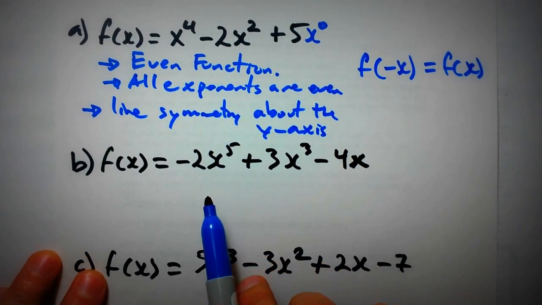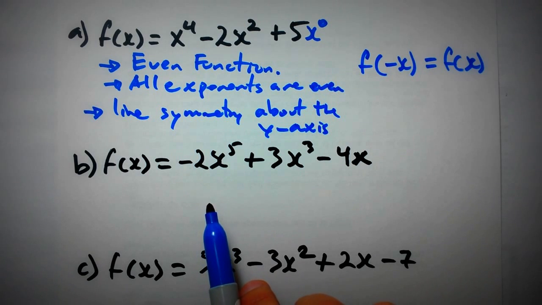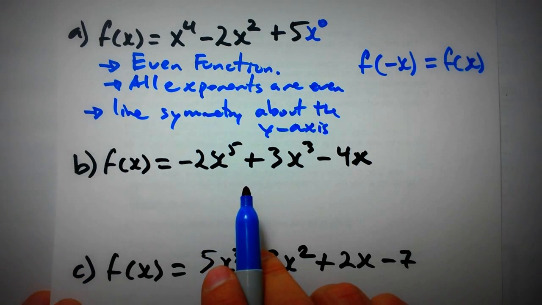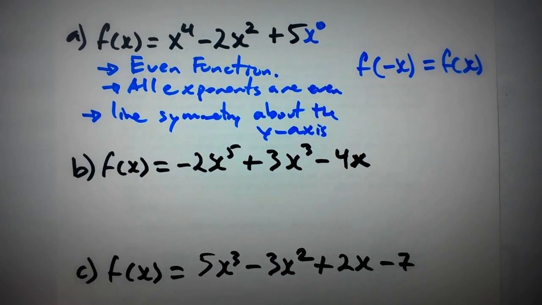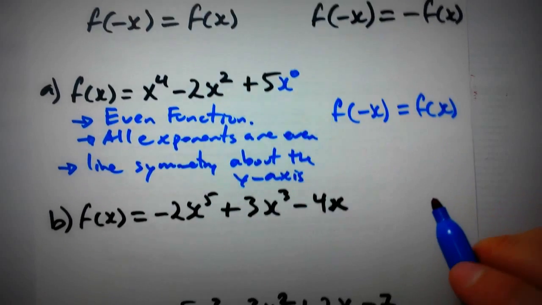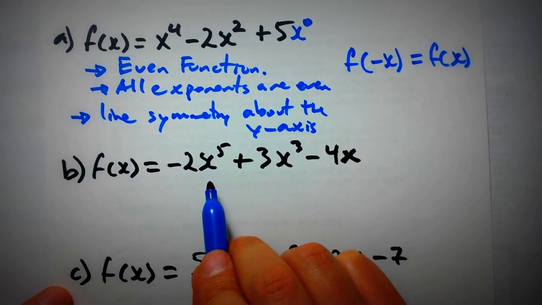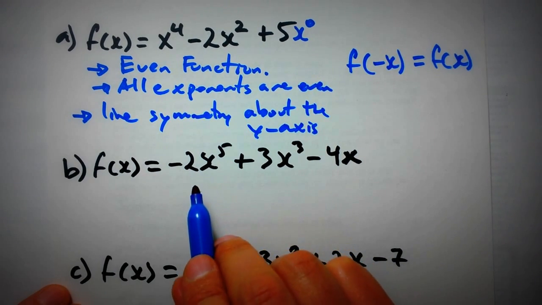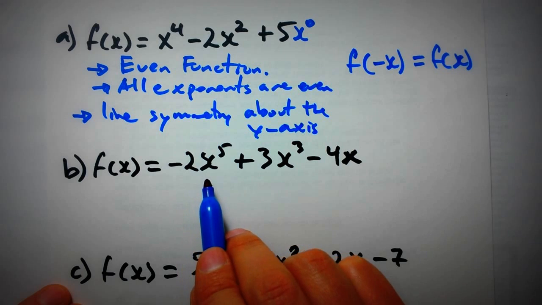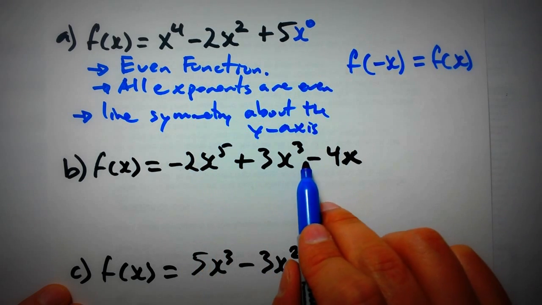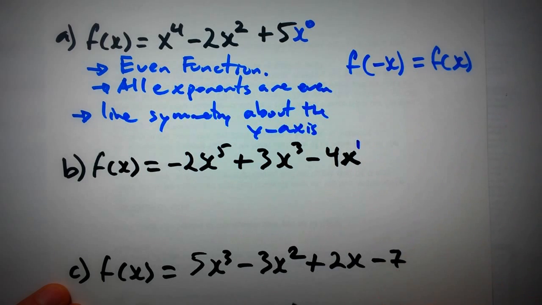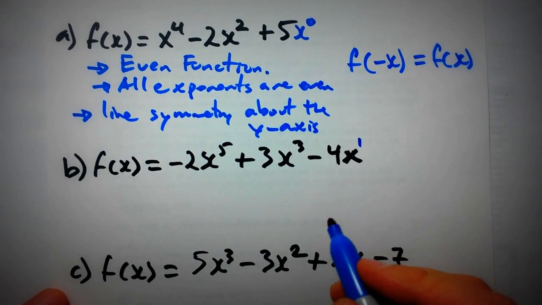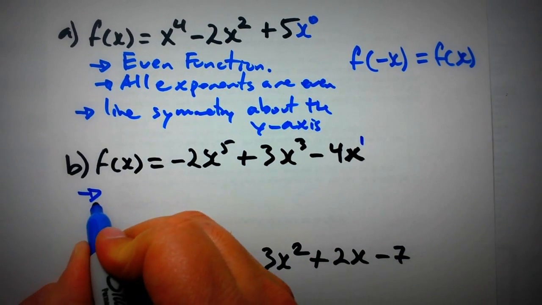Let's look at the next example. Even function or odd function? Well, an odd degree function is an odd function if each term in the equation has an odd exponent, and it satisfies this, right? So is the exponent of each term here odd? Well, this one is odd, yes, 5. This one is odd, 3, and this one is odd as well. And if you're not able to tell, well, that's to the power of 1. So all these are odd. So we know that this is an odd function.